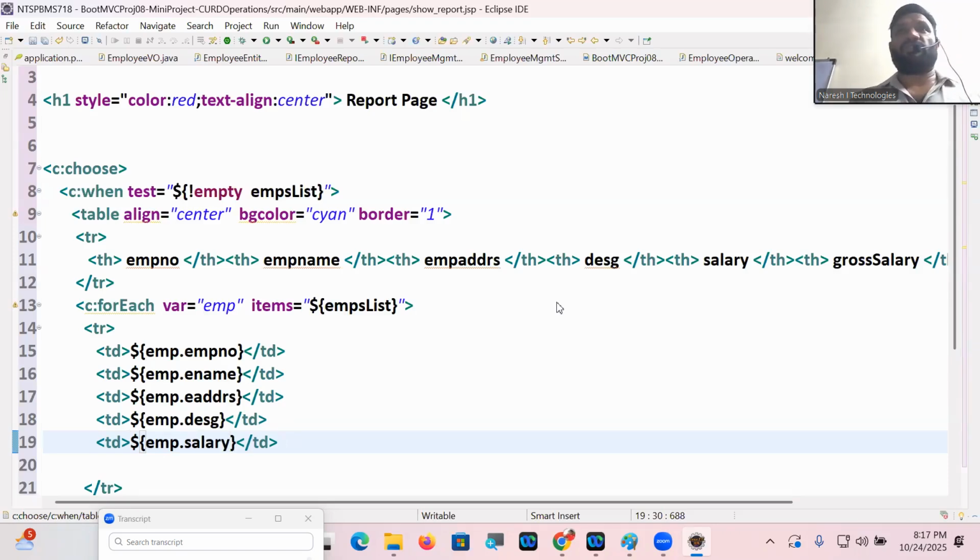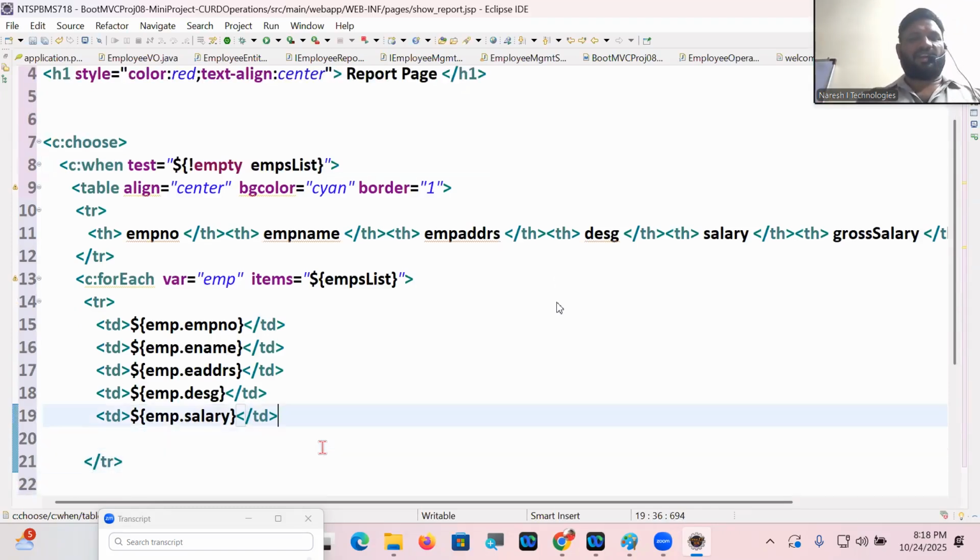But the problem is we don't have data. First, you have to insert some dummy data and you have to check it. When I run the project, empty table is created. Go to that empty table, fill up some data. No option. Fill up some data. Okay. Then you start inserting records. Otherwise, first time you will get empty table only, right? Yeah, tell me, nice boss.